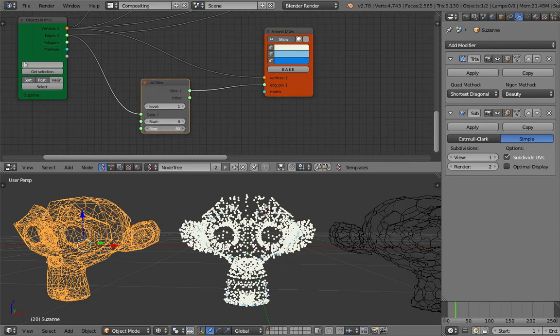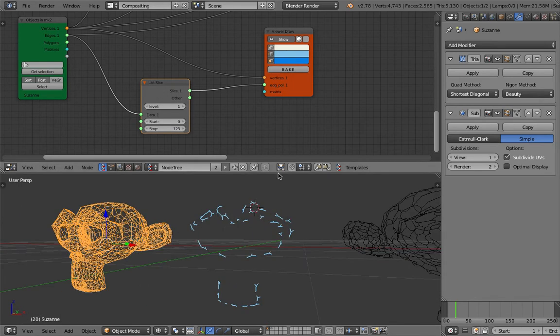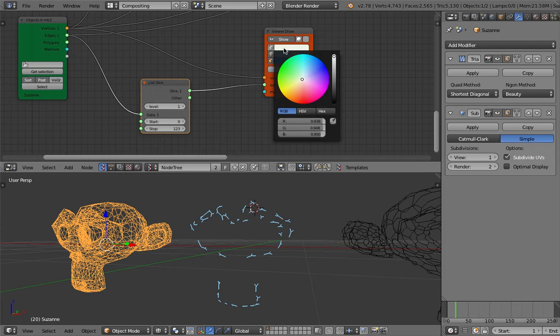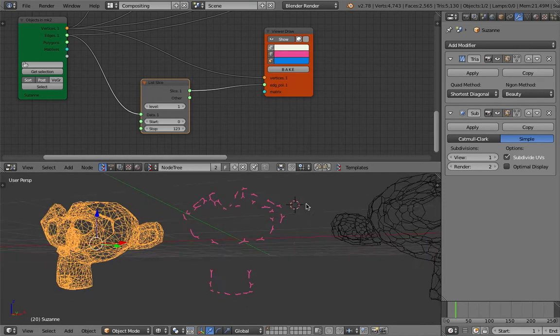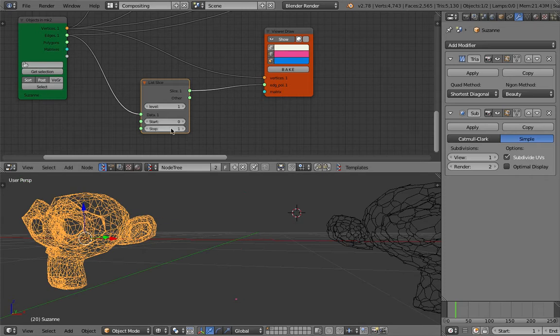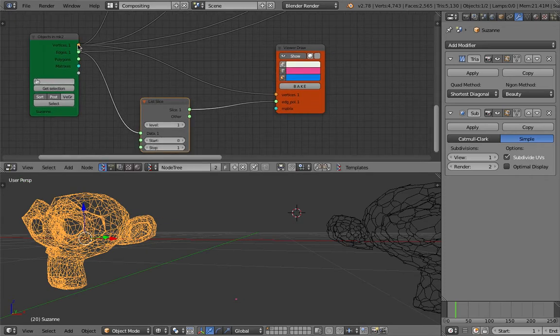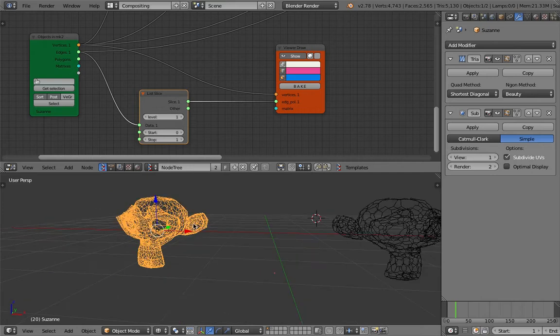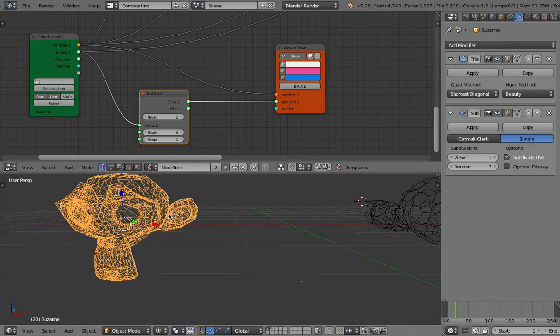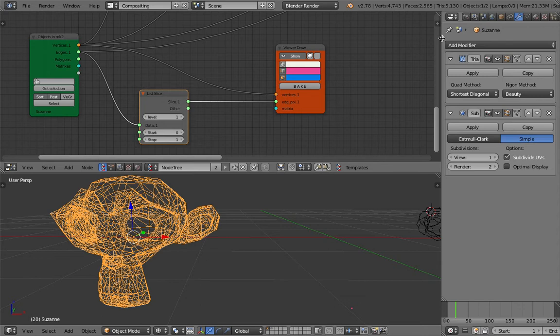Start doing the slicing. Okay, it's actually working. Let's make it pink so it's really clear what's going on. So what's going on here, we are taking all the points, but we're gonna do slicing on the edges indices. And apparently we can do that because of this Blender modifier.